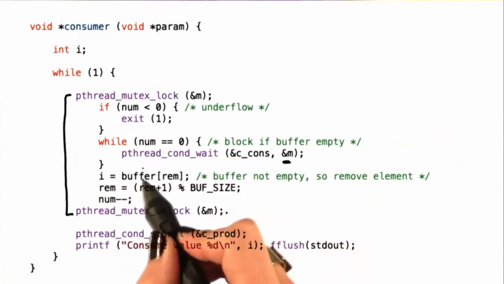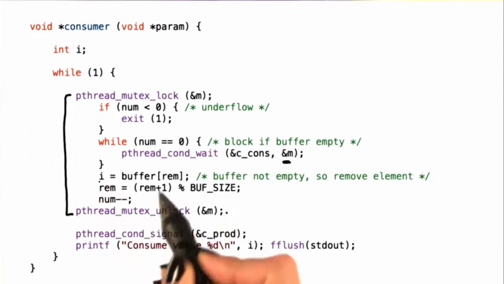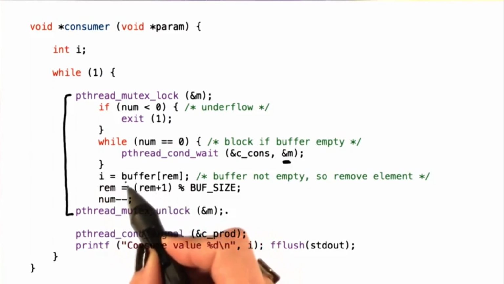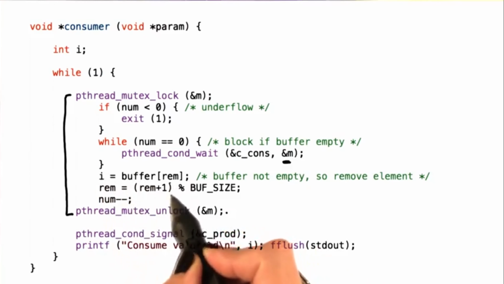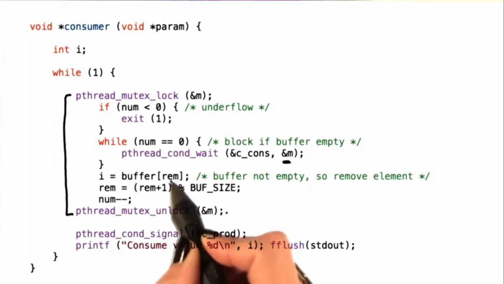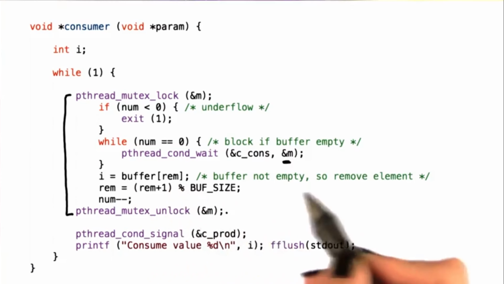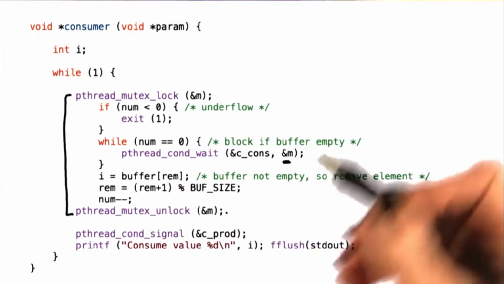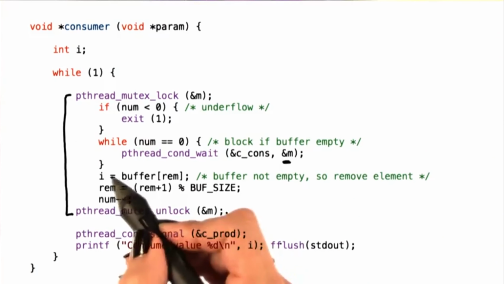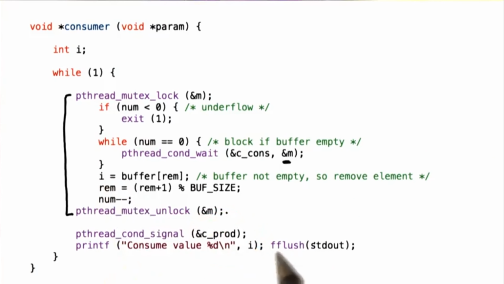To remove an element from this buffer, what we really do is we read out the element of the buffer that's pointed by the rem variable. So rem points to the next valid field in the buffer where there is valid data that could be removed. We also make sure to print out that value just for sanity to make sure that we're doing the correct thing.